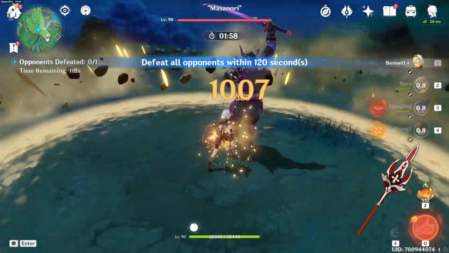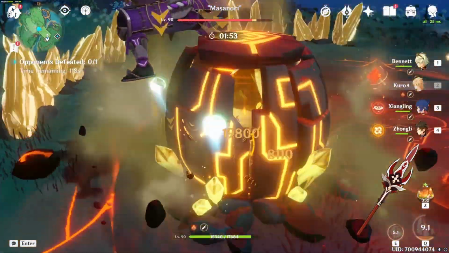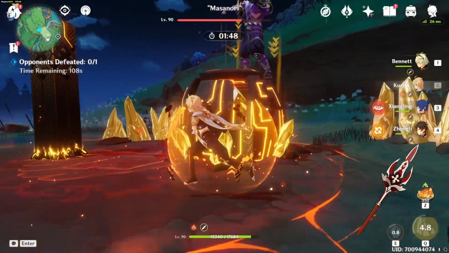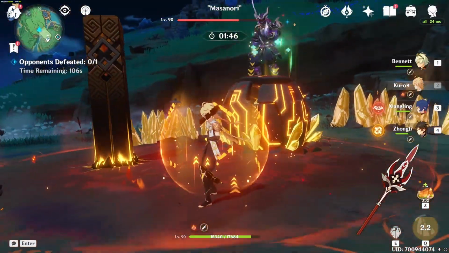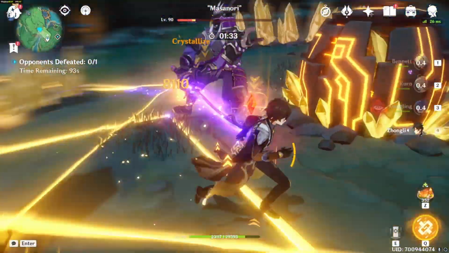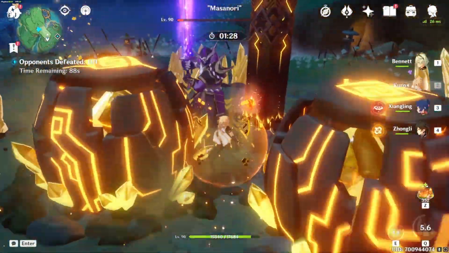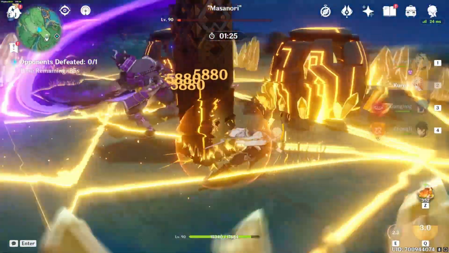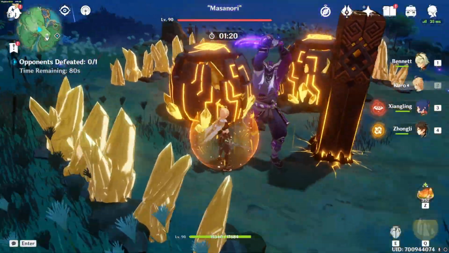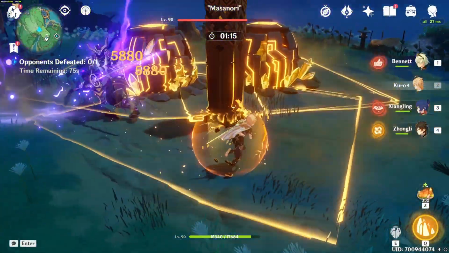As usual, Traveler Burst, Bennett Burst, Zhongli Pillar, and Traveler E. And the damage is 8,883. The Lithic Spear actually was doing more damage than both of these weapons. Do keep in mind that the Lithic Spear that I have is R5, so an R1 Lithic Spear would probably be doing a bit less damage than what we just saw.